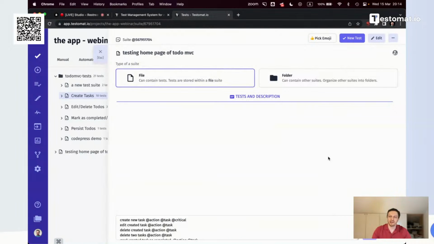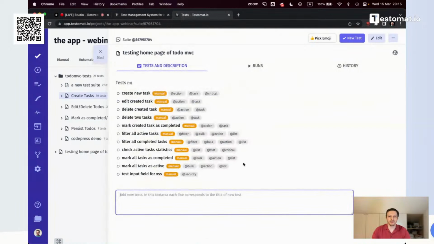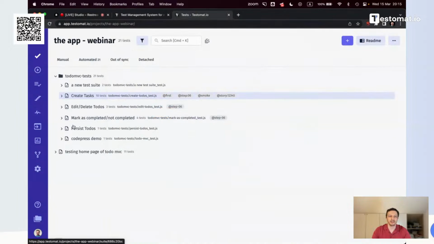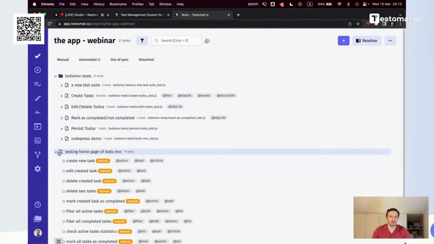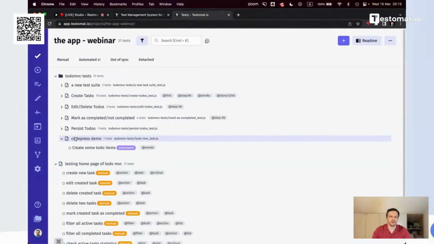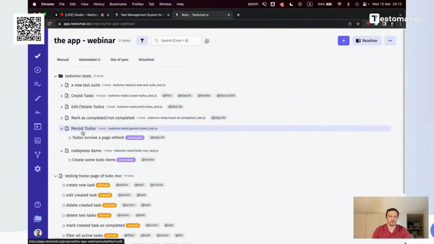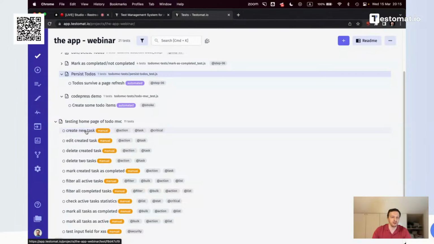Right, so let me create all these manual test cases. So we are done. Actually, you can see, by the checklist, we easily can create 11 test cases. And now it's a really good choice here, because you see the automated test cases, which are synchronized from the test automation repository, and the manual test cases, they are living in one space.